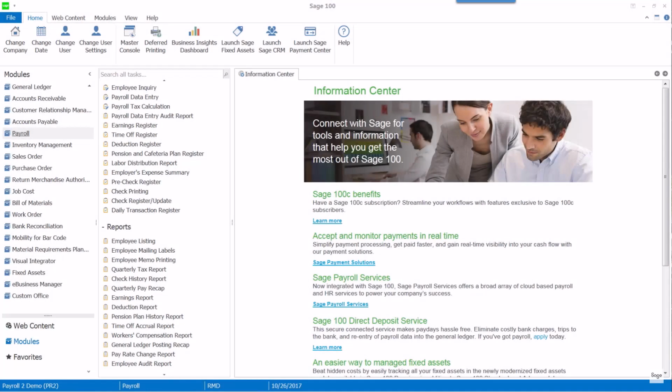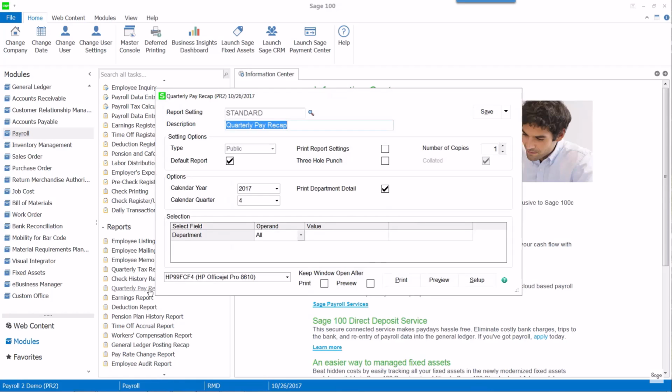The next report we're going to look at is the Quarterly Pay Recap on the Reports menu. The Quarterly Pay Recap shows a recap of wage and tax information processed during the quarter, and you can look at this in departmental level detail or in summary.